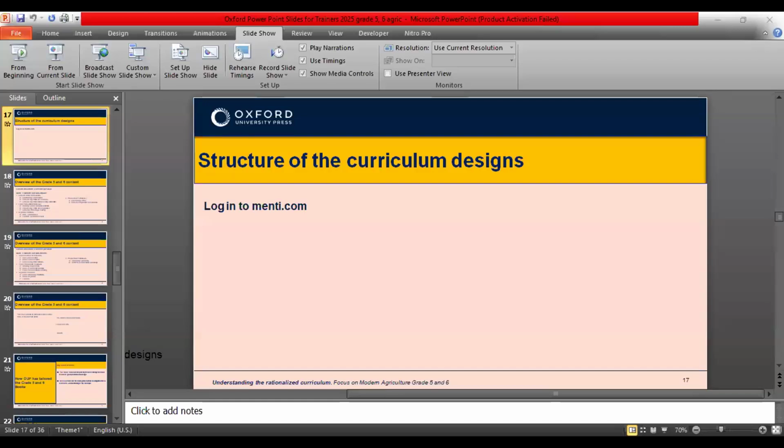I want to stop sharing completely. Okay, yes, good. So I can give them a code. I hope, teachers, we've managed to go to Google. Just type in menti.com.